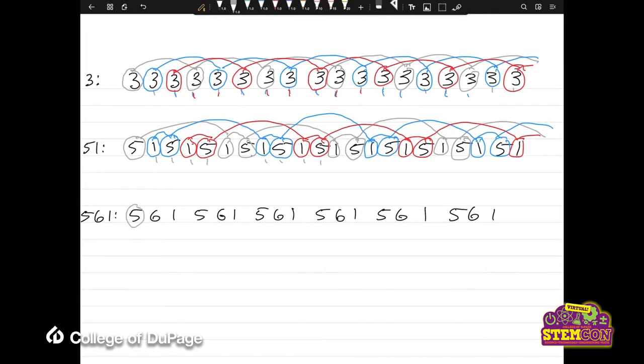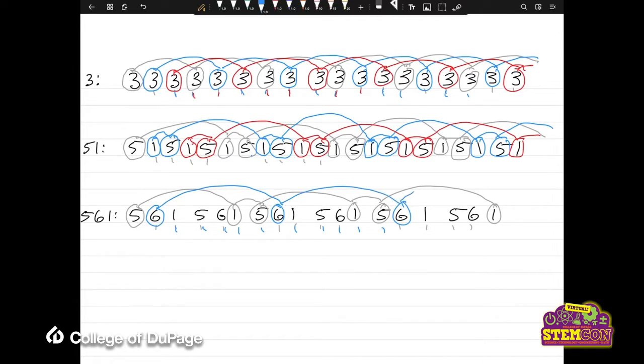So we start with the 5 and we count 1, 2, 3, 4, 5, land on the 1, count 1, then count 1, 2, 3, 4, 5, 1, 1, 2, 3, 4, 5. Okay, so there's one object going through this sequence. Then we start with the first number we haven't used yet, so that's this 6. And so we count 1, 2, 3, 4, 5, 6, 1, 2, 3, 4, 5, 6, and then we're going to run out. So those are some really high tosses in the air.